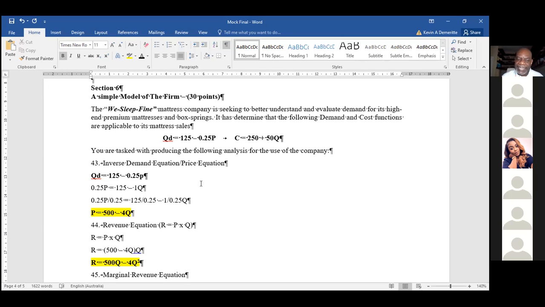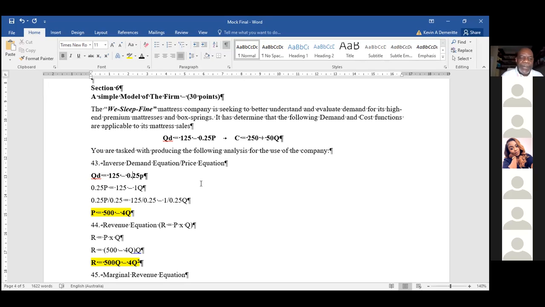When it was on the left-hand side, it was a positive 1Q, but we generally do not put the number 1 in front of a letter like that. If it's positive, we just assume the 1. But when you move it to the other side and it becomes negative, we have to show that it's negative 1Q. Don't ask me why, that's just the way math works.